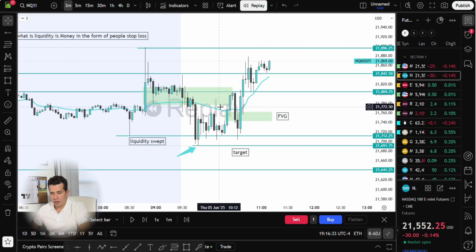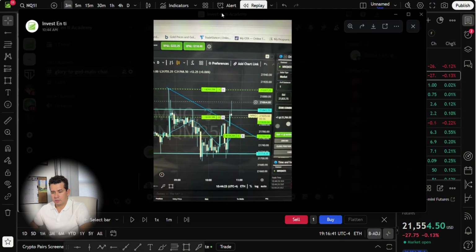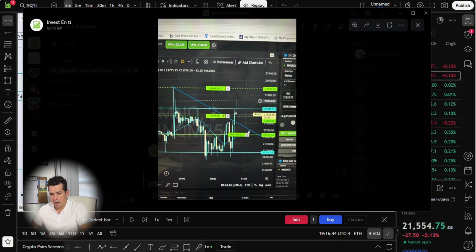So I took the trade from this area right here. I went long and I took the profit. Let me pull it out for you here. So here we are. I went in on the 21,766 long, and on the pullback, this candle pulled back after I saw this momentum, and then I took the long position here.